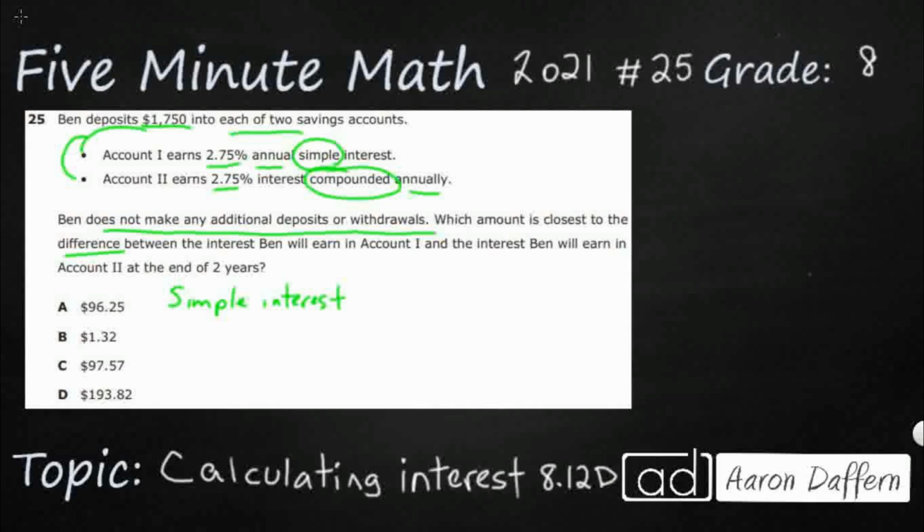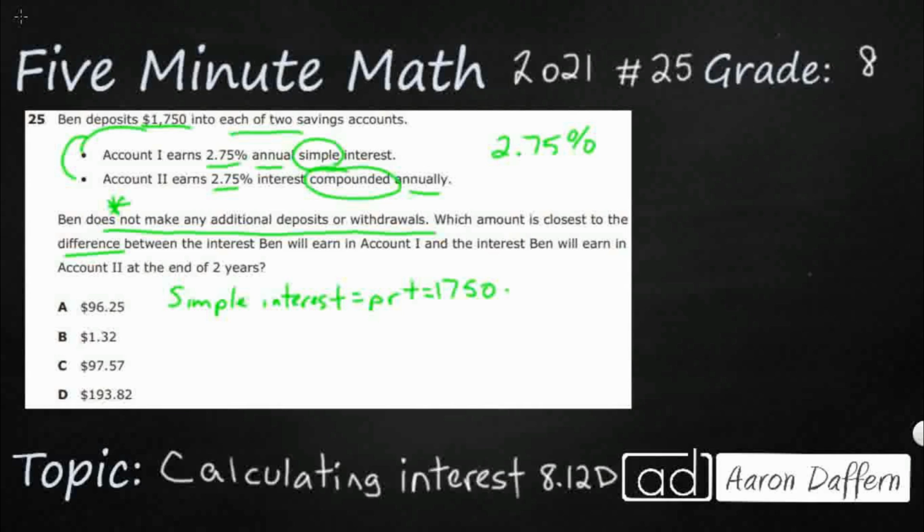All right, so my simple interest is going to be PRT. That's the formula we have here. So that's the principal times the rate times the time. So the principal is how much money is drawing interest. That's the $17.50. And that's why this statement is so important, because if you add money or take money away, then you have to recalculate with a new principal.